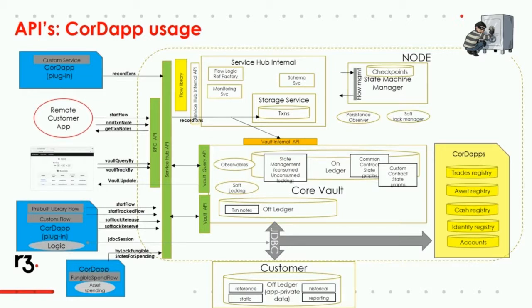And again, a very simple API: to start a flow, you call the start flow method, and to start a tracked flow, which is a flow that returns progress information as the flow executes, you run the start tracked flow API call. So this is just illustrating all the different types of API calls you can make to the Vault. And again, the big one, if all else fails on the query side, you get a JDBC session, and you can query and join tables from different Corda apps, internal Vault state, or custom off-ledger state.